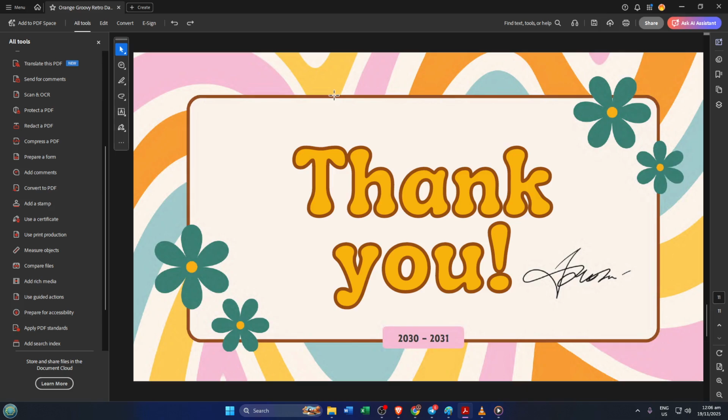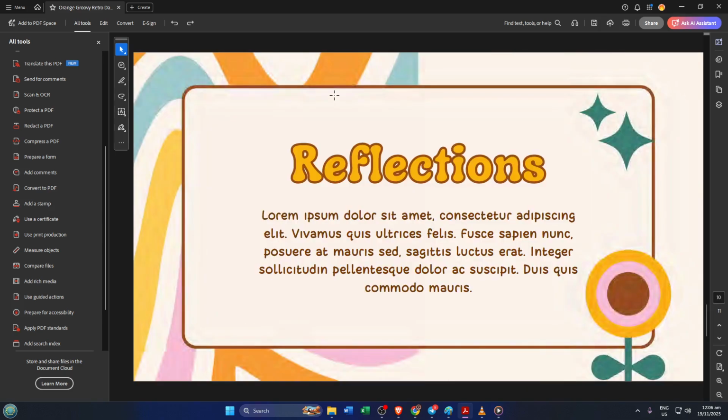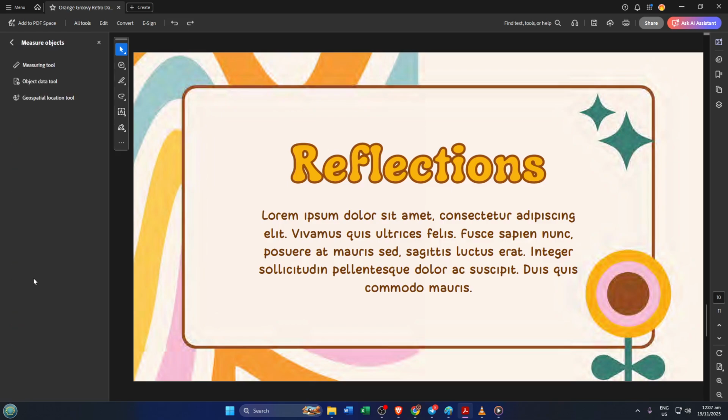Once your document is open, look to the very top left of your screen for the Tools tab. The interface might seem busy if you're new to Acrobat, but the Tools tab is your gateway to all the powerful extra features, like measuring. Click on it, and you'll see a grid of options and icons. It's a long list, so don't worry if you need to scroll a little to find what you're looking for. Next, scroll down through the available tool options and look for one labeled Measure. This one will have a little ruler icon next to its name. This is where all the measurement magic happens.